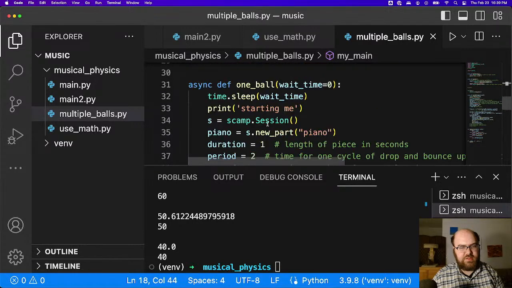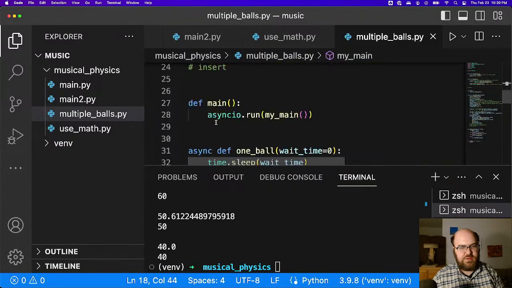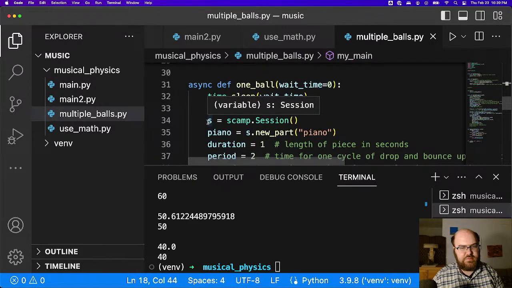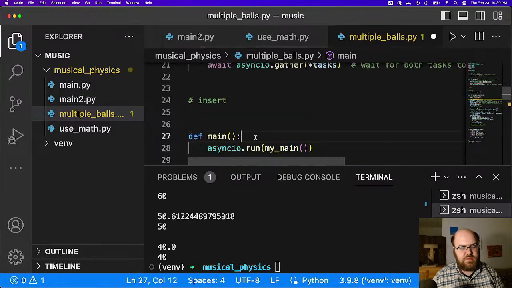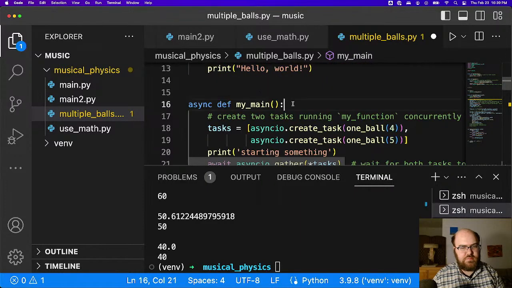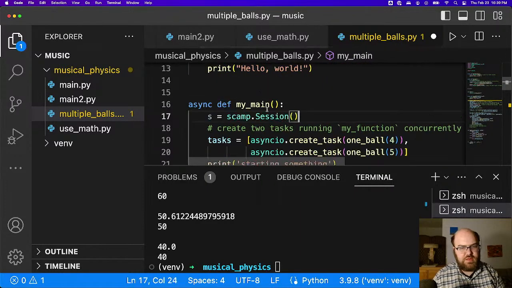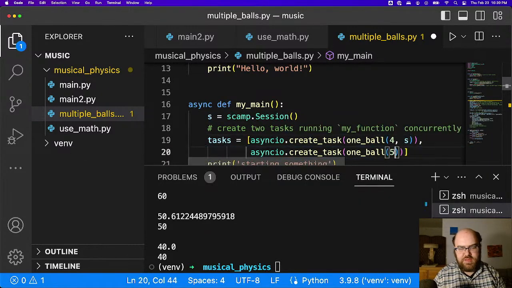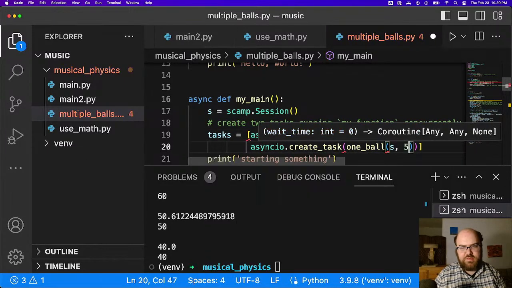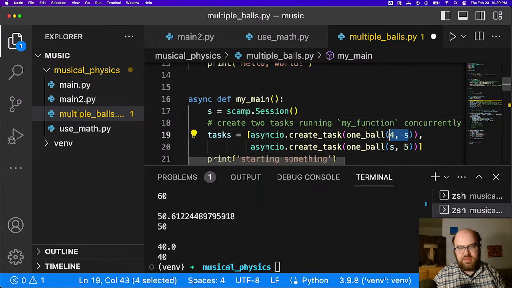What if I refactor it so we have s equals scamp.session, four comma s, I'm going to do s comma 5 and s comma 4.